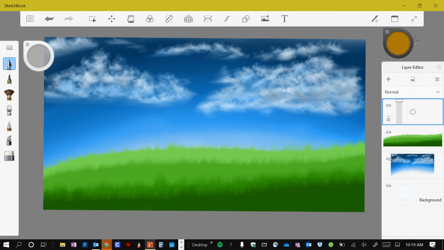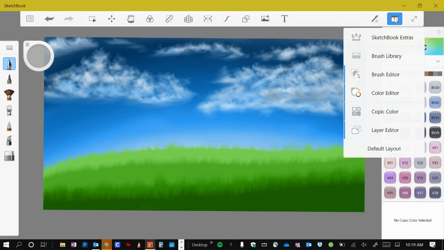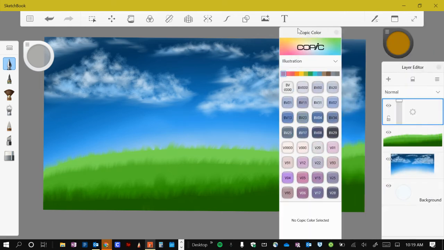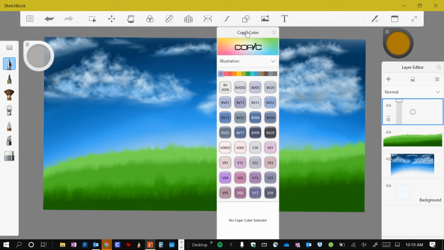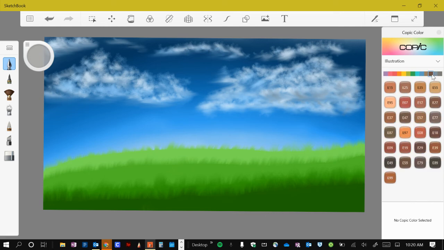So I have another option here. You go to the user interface toggle and go down to Copic colors. Close the interface toggle. And this Copic color set is really good with the browns. So I'm going to select the darker brown one. This is great for skin tone as well. And I'm thinking this E59 or maybe E49. These are pretty good wood colors. Dark bark, that's good. Walnut, cashew. Let's go. I like that dark bark.